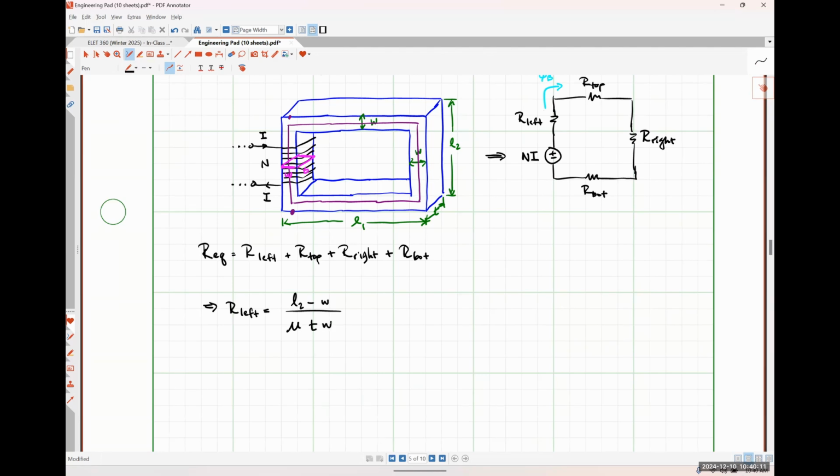Okay. So if we had values for those particular parameters, that would allow us to calculate our average flux path for the left-hand leg. Now we can look at this and see that the right leg of this core has the exact same geometric properties and all of that kind of good stuff. And it's the same material. Our core didn't magically change materials in the middle of it, which we can do, but we didn't do here. So I think that this is going to be the exact same thing as R right as well. Okay.